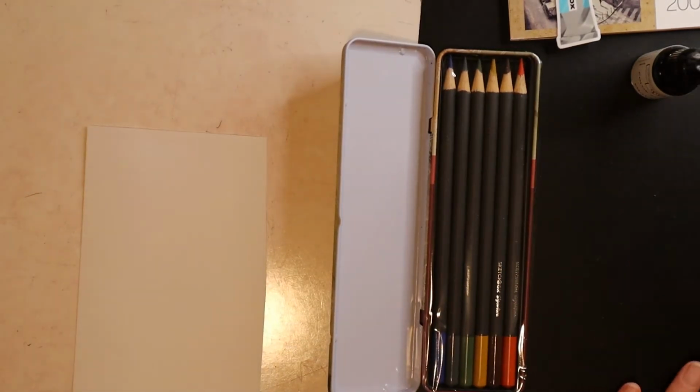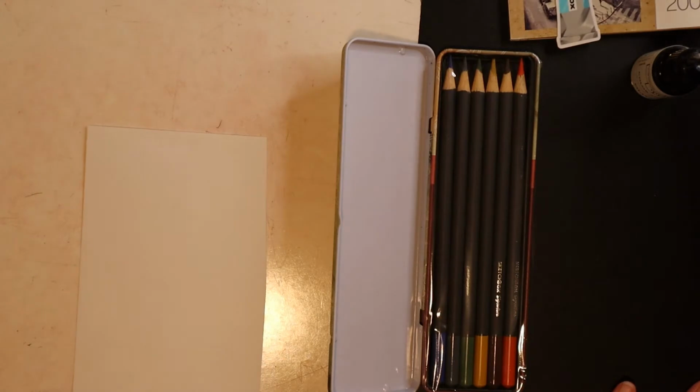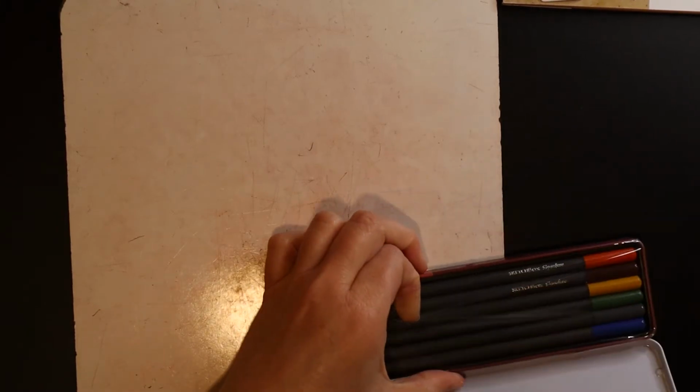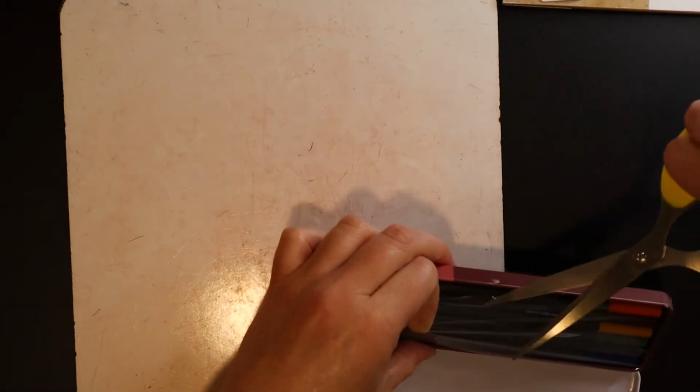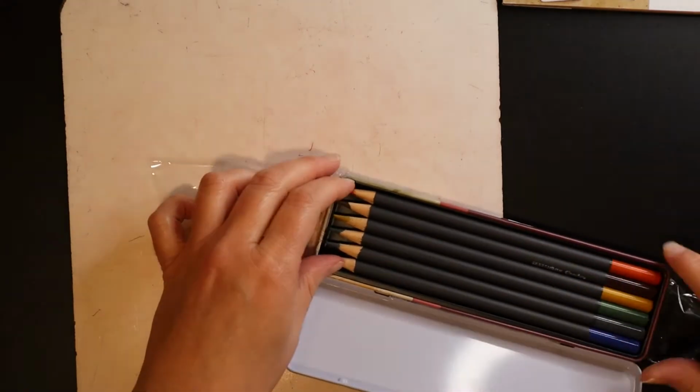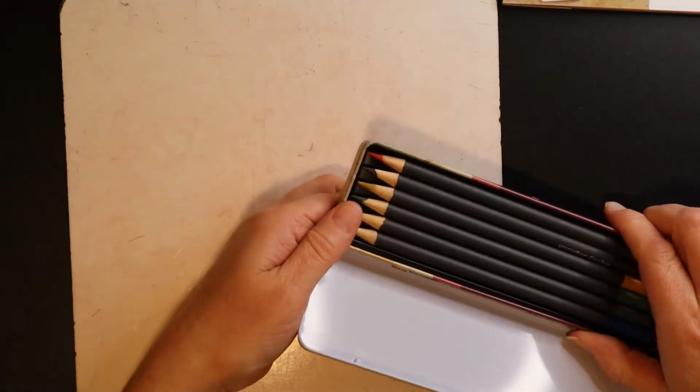All right. Let's try this stuff out. You never know until you try, right? Okay, so let's get our pencils out. And the package really nice. All the tips are already pre-sharpened, so that's always nice. You don't have to worry about sharpening them.